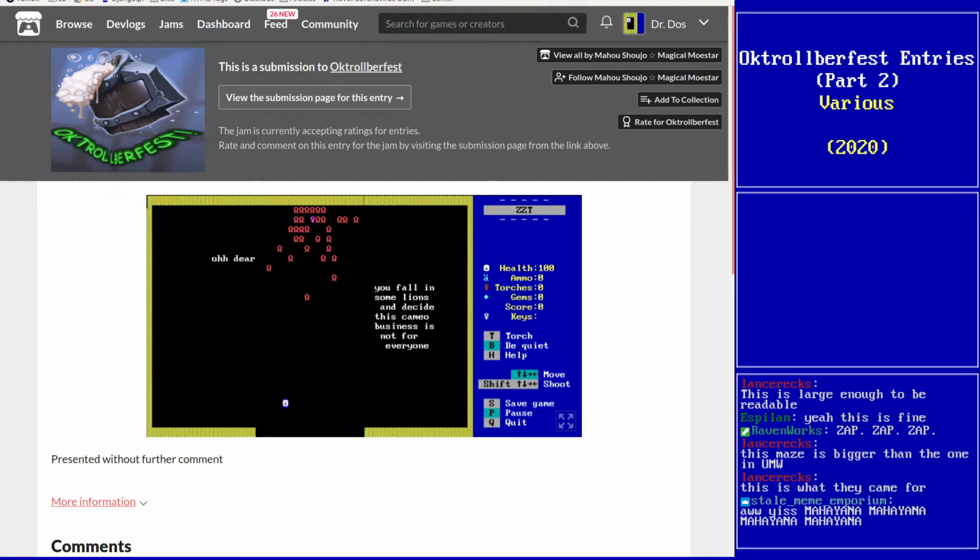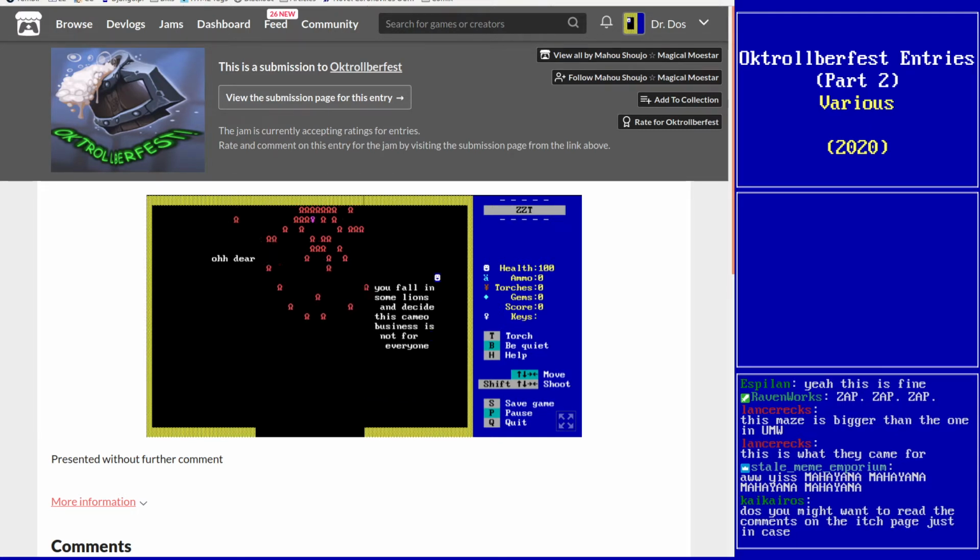There we go. See, this is so much nicer. You fall in some lines and decide this cameo business is not for everyone. Gotta get these lines to scatter a bit because I don't have any ammo. Yeah, I only have 100 health.